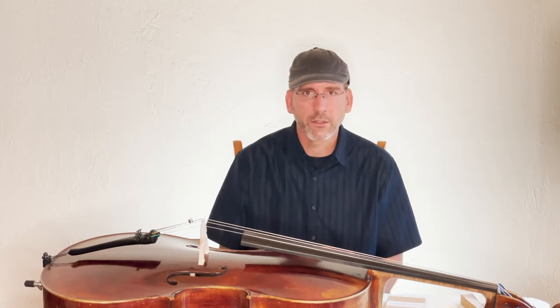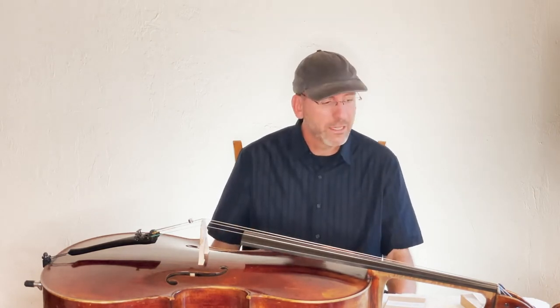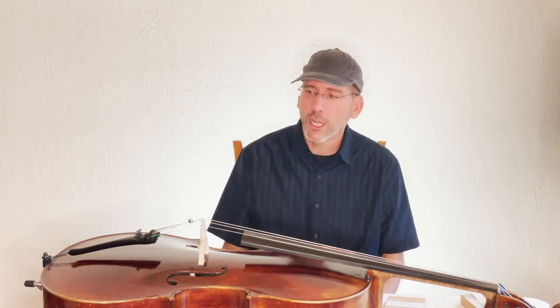I use these for tone as well as wolf control — probably half the time when I play. Sometimes if you get really boomy acoustics and you want to focus up a C string, they're great for that. But every room is different, every cello is different, every player is different, so I like to have an assortment of tools. This is not a particularly wolfy cello and I usually just ignore the wolf, but I use these more for tone and doing special things to the response. They're great for bluegrass if you want very quick response.